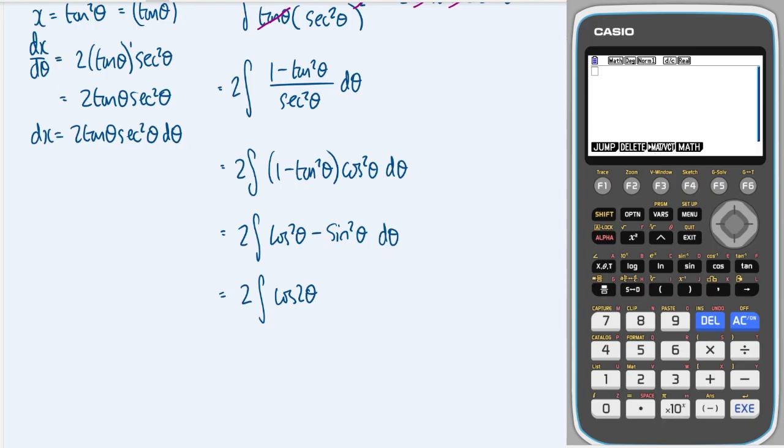Okay, great. Now, that is integratable. And to integrate that, we will, first off, cos integrates up to sine. And then we take the derivative of the input here, which is 2 theta. And the derivative is 2 and we divide by that. So 1 over 2. And we've still got this 2 outside. And then we have to plus C. So our final answer is sine 2 theta plus C.